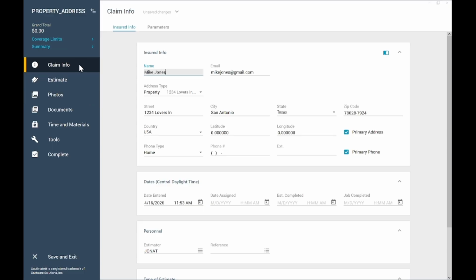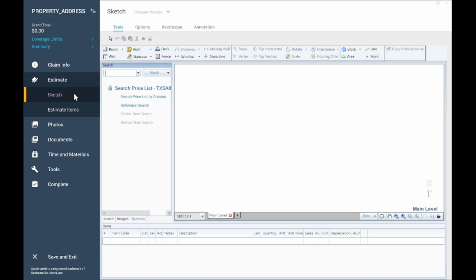I added cumulative parameters to that. So now we're going to get into the estimate tab and the fun part, which is going to be the sketch. As you notice here, it has the price list listed on the left. But the real important part for your sketch is going to be this toolbar up here at the top. I'm going to reduce this down so it gives me a bigger area.